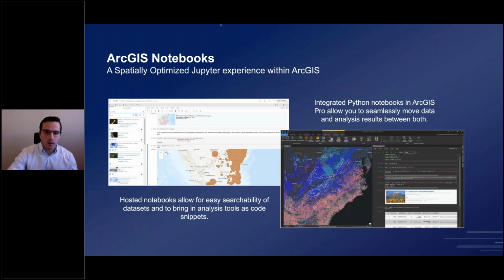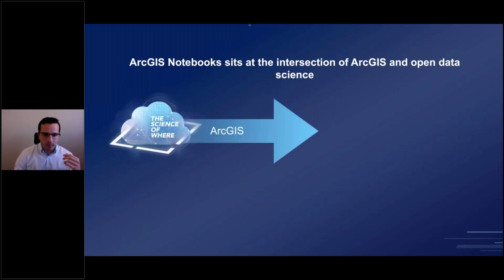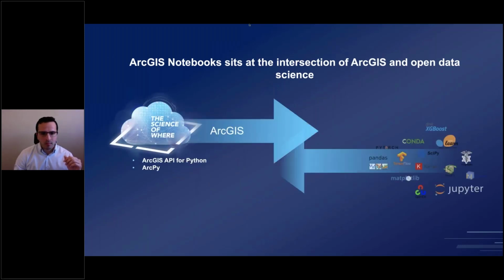So what we have done is that we have brought in this capability inside ArcGIS, so we take advantage of both worlds, right? So you have ArcGIS API for Python and ArcPy from one side, bringing in the different spatial analytics that you're used to. And from the other side, we have 300 plus pre-configured data science packages coming from Python. Packages for machine learning like XGBoost and scikit-learn, for deep learning like TensorFlow and Keras, for data visualization, data analysis, you name it, right? So that's one piece of products that we have that can help you do machine learning and AI today.